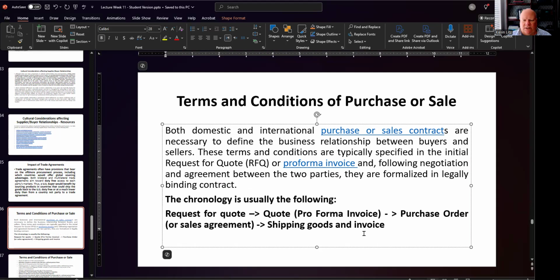The chronology, obviously, in order is my customer's going to send an RFQ, a request for quote. I'm going to quote. I'm going to do that by sending them a pro forma invoice. It's going to look like my final invoice, but it just shows this is what I'm going to charge you if you purchase our goods, or services. Then they're going to send a purchase order to you. Sometimes in here, you will send a sales order acknowledgement, a pretty good practice. And then you ship the goods and you invoice.